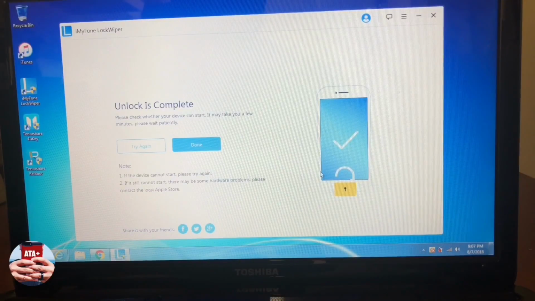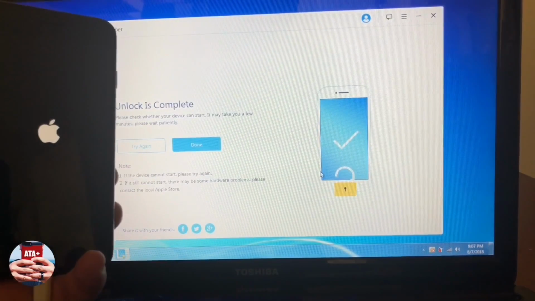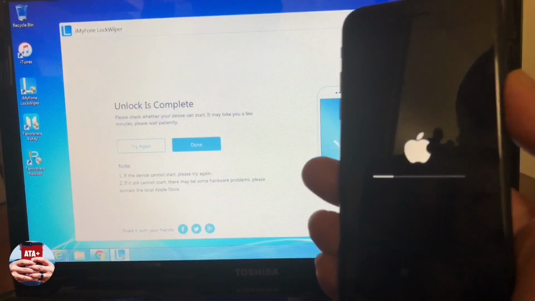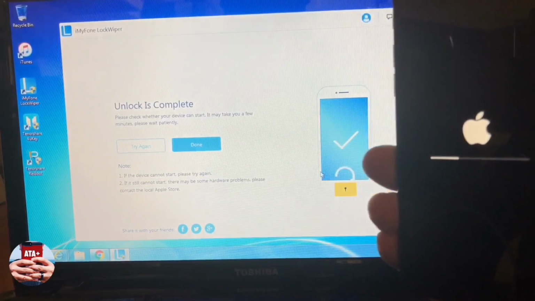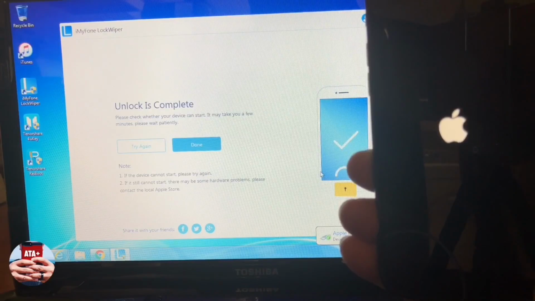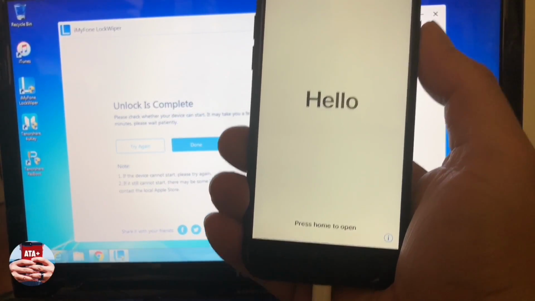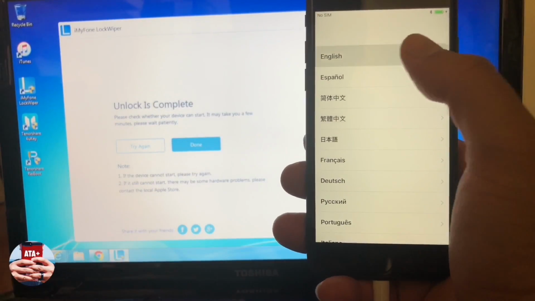Once you get past the screen unlock, you'll see that the unlock is complete. We can view our device from here, and it looks like it is being injected with the most up-to-date firmware, just as if you were going to restore the device completely. I'm going to skip through this whole process bar, just because it does take a while, and I didn't want to waste your time showing you how fast or slow the procedure was for my iPhone to get going again. But at the very end, you'll be brought back to your main screen, just as if you restored your device, and you can set your device up accordingly.